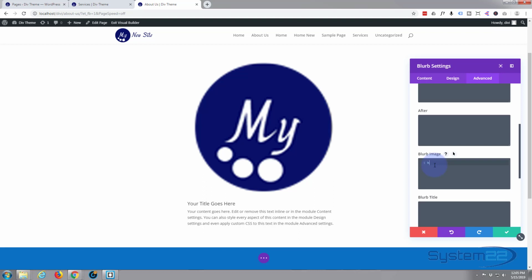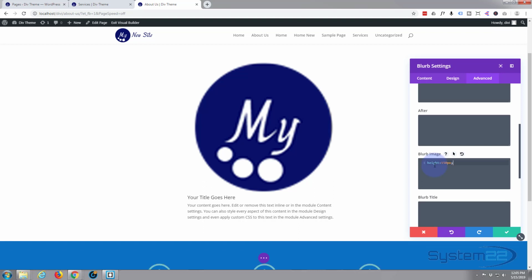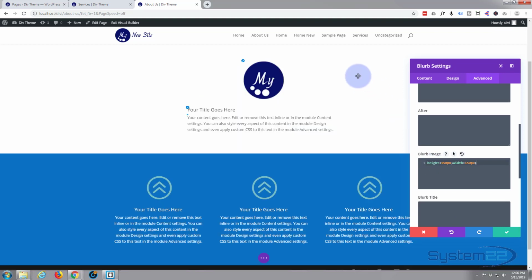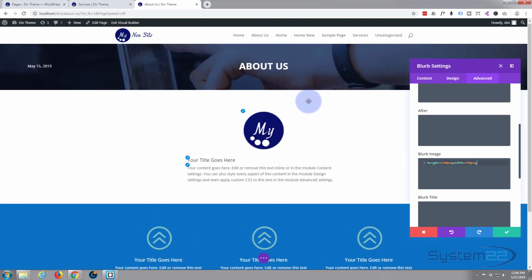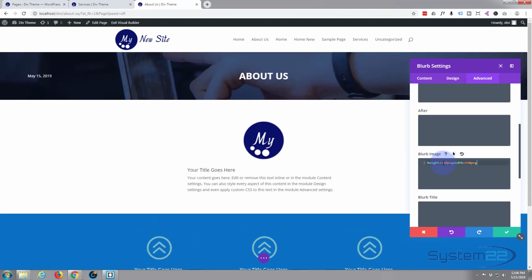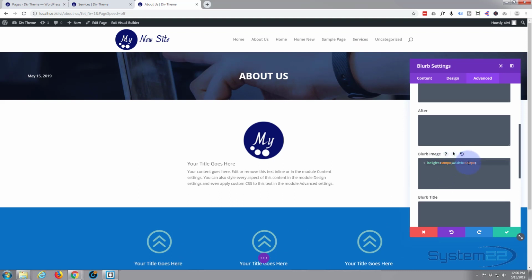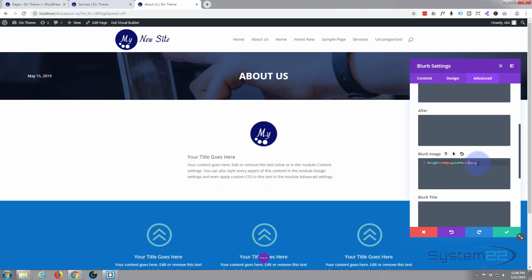I'm just going to give it a height and a width. So I'll say height, colon 150. And we'll give it a width of similar 150 pixels. There we go. That's a bit better. That's more in line with what I want. In fact, I can probably take that down to 100. Yeah, let's leave it at that.